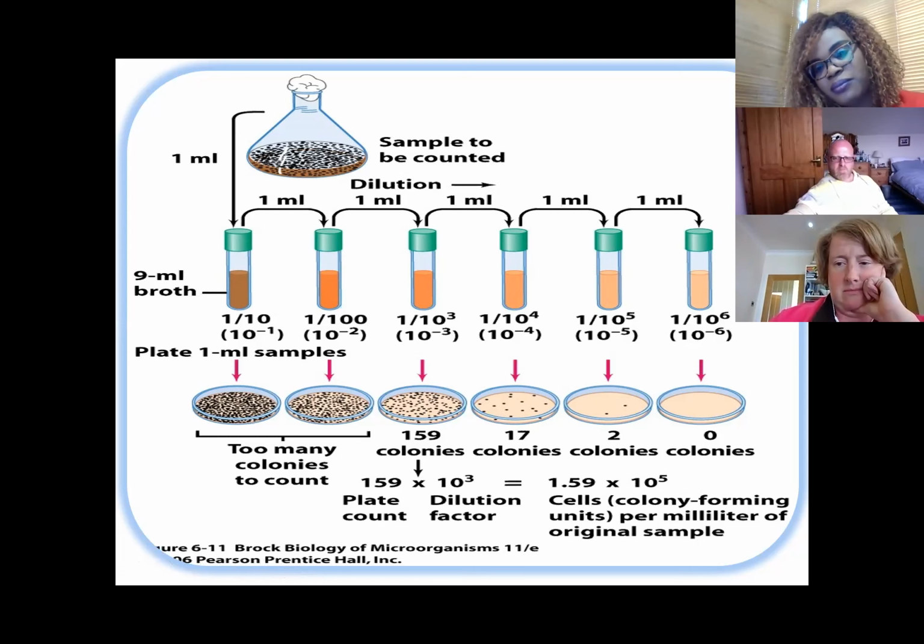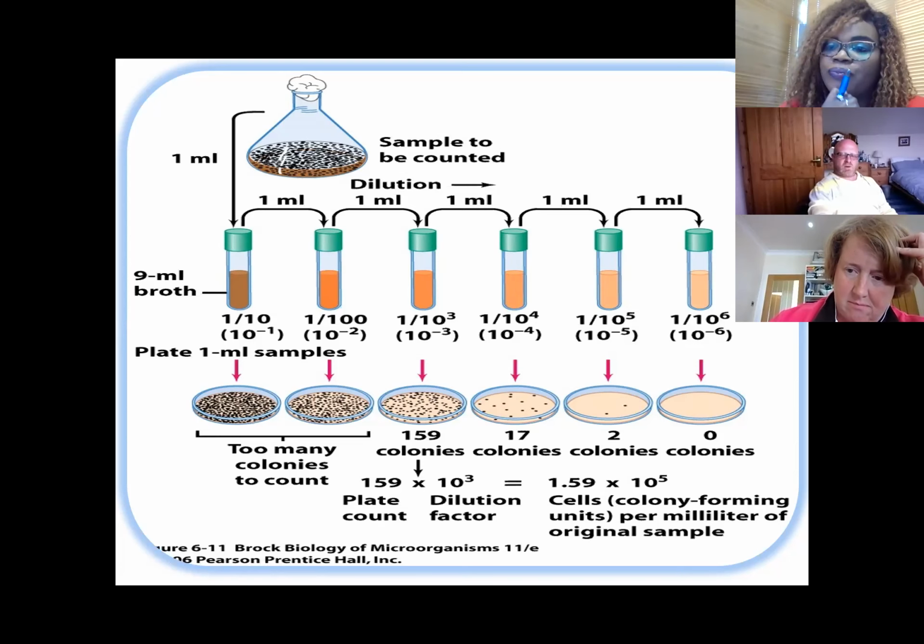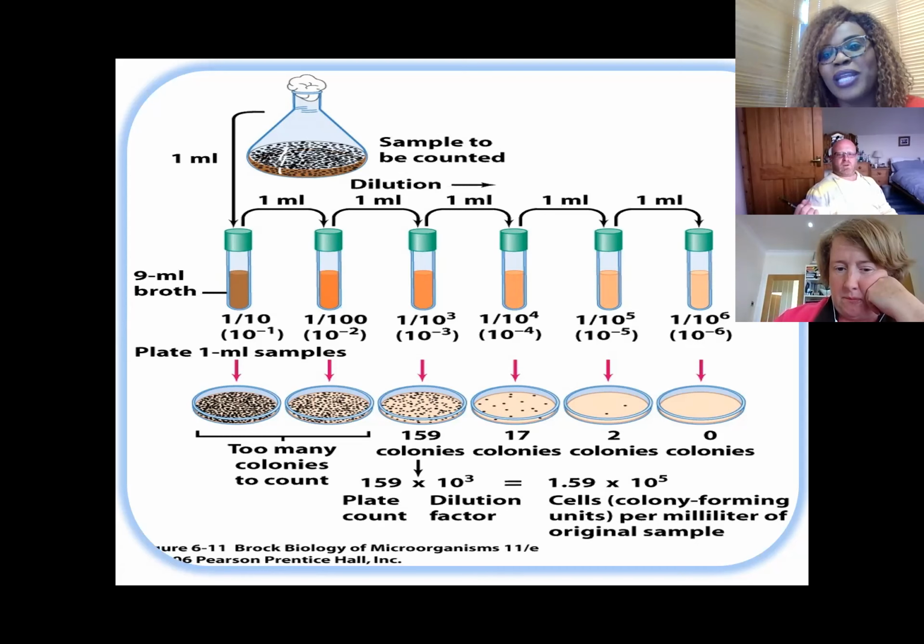Does it make sense? Anyone? Sort of. Yeah, you break it down. So you simplify it down to sort of like 1 by the 10 power of 3. So you get 159 calories. And then to get to your correct figure, you're doing the times 10 by 3. But then to actually simplify how many symbols you're going to use, you do the 1.59 by 10 to 5. Yeah, so you're breaking it down. So it's almost like the microbiological version of text speak, isn't it? You're simplifying it down, so you're not writing 159, you're not writing down 15,000 or whatever.